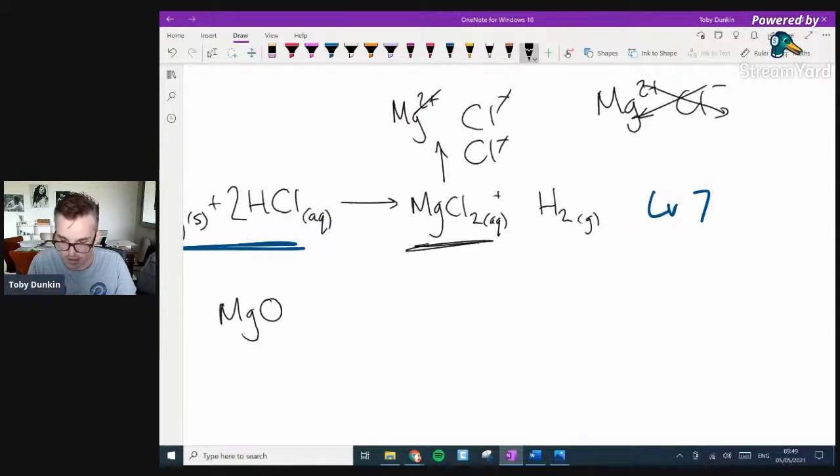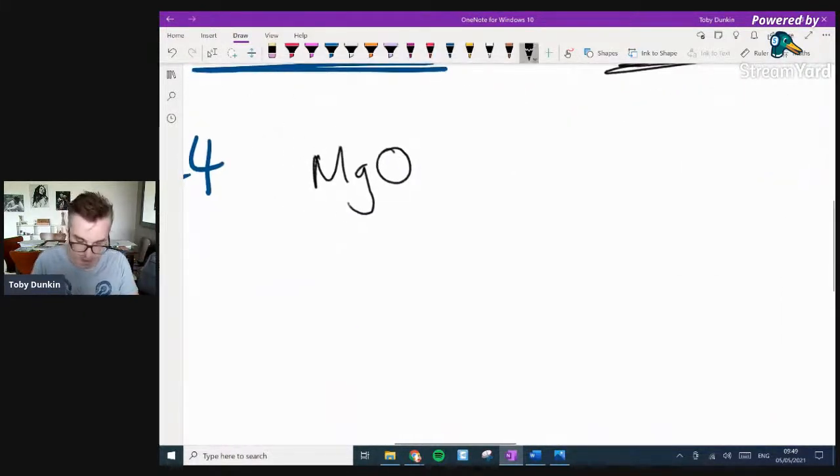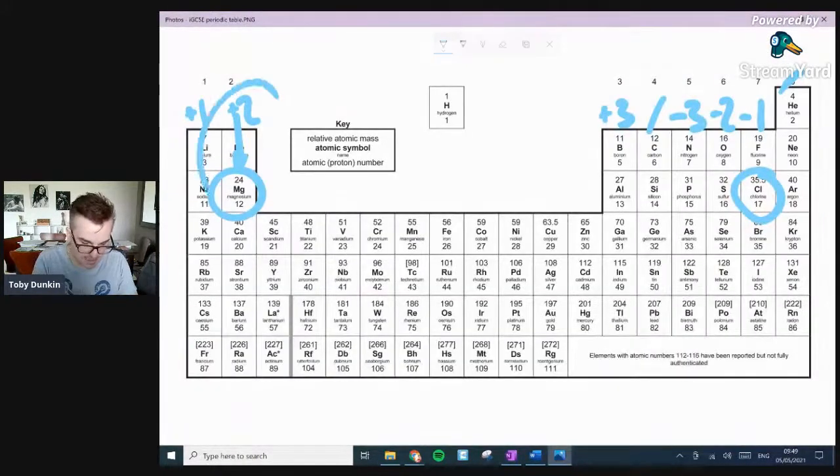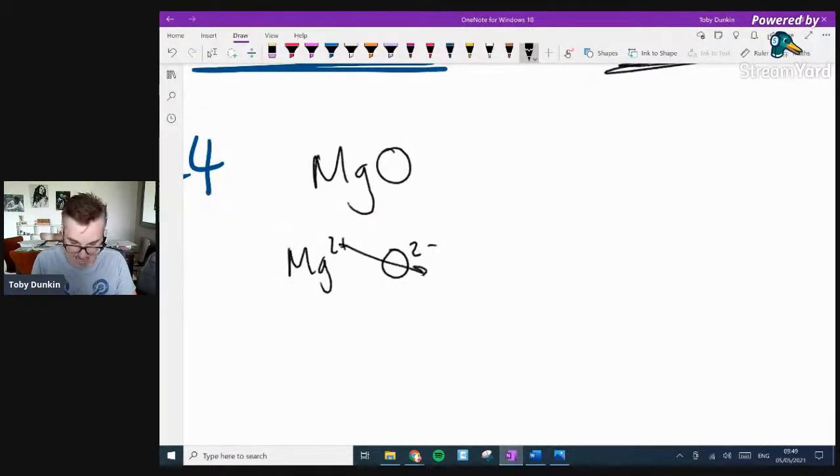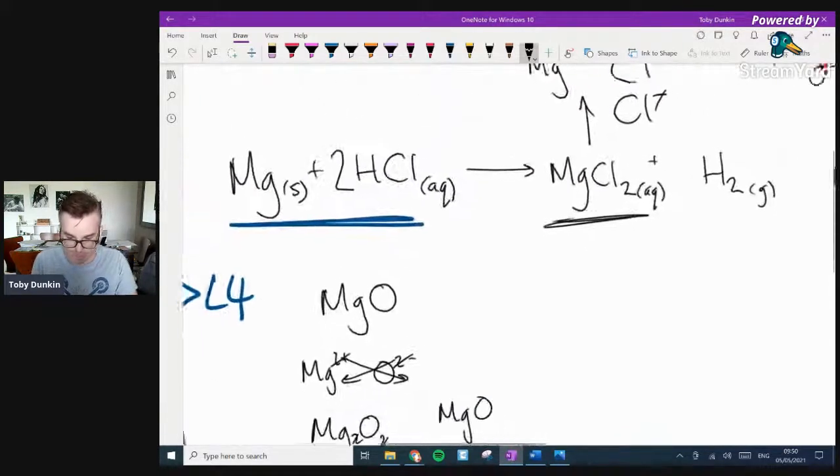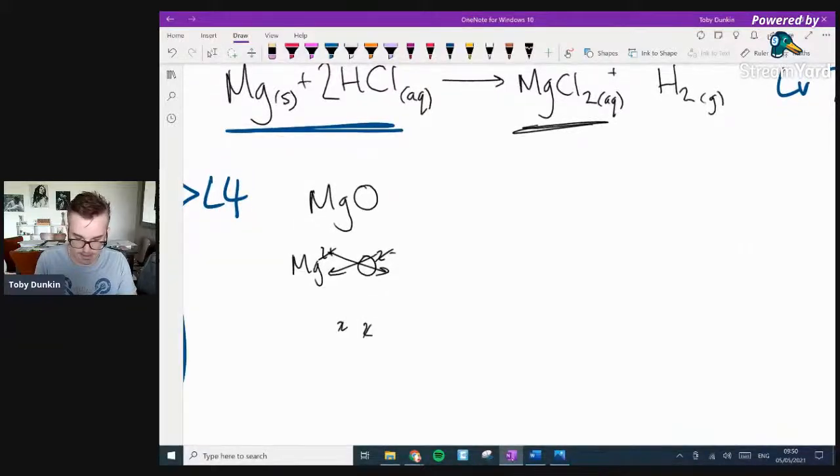Some people learn what's called the X factor trick, which I really don't like. They bring the numbers down. So the invisible number 1 drops into here, and the 2 drops in there. The actual plus or minus disappears, but I don't like that because of magnesium oxide. Magnesium oxide is made from Mg 2+ and O 2-. We know this because magnesium is +2 and oxygen is in group 6, which is -2. So we cross them down and you'd get Mg2O2. Well, that's not correct. That won't happen. The reason being is the charges simply cancel out in the first place, so it simplifies down to simply being MgO.